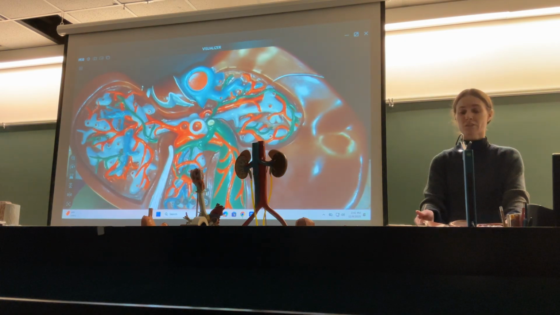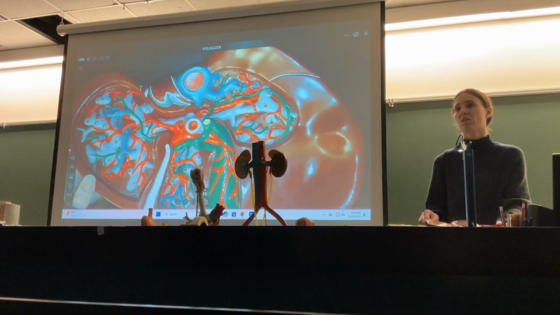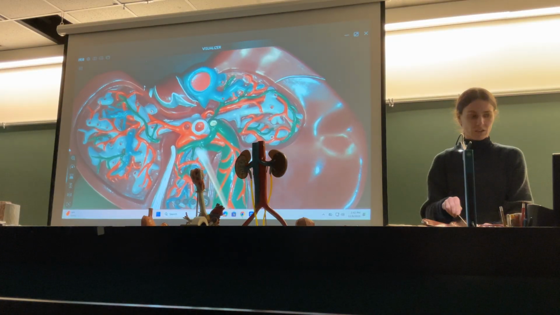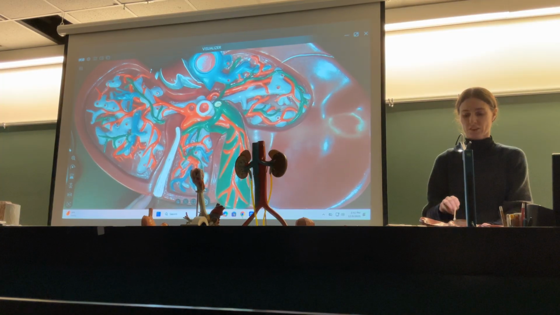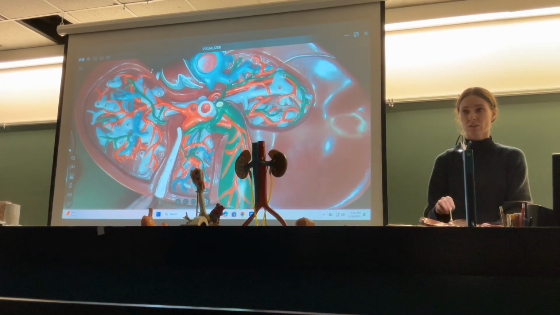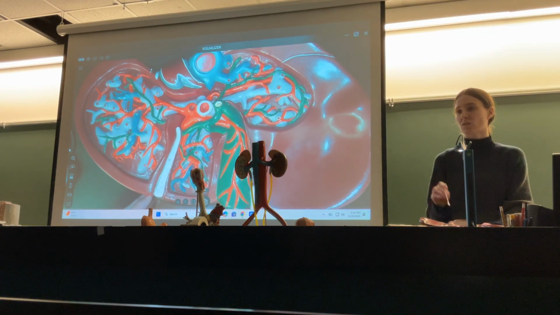All right, who is this? Liver. This is the liver. How many lobes does the liver have that we care about? Four. What is this one right here? It's a quadrate lobe. And that's one right next to this guy right here, which is the gallbladder. What does the gallbladder do? Stores bile. It stores and concentrates your bile.